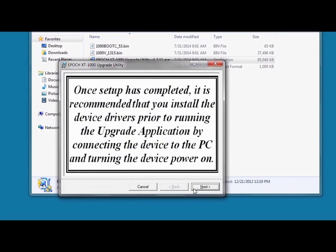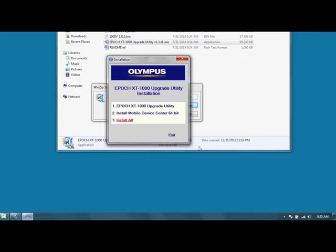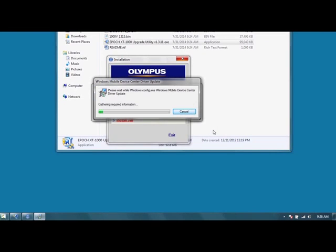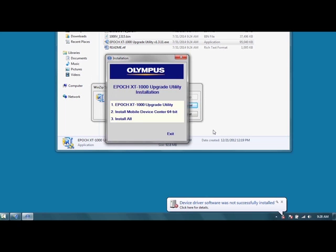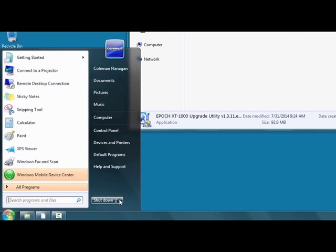Once the main program is installed, Windows Mobile Device Center will automatically begin its installation. During this installation, you may see a message box stating that the device drivers have not been successfully installed. You can ignore this message at this time, as the driver installation won't be completed until your instrument is connected to the PC. Once the installation of Mobile Device Center has completed, you must restart your PC.